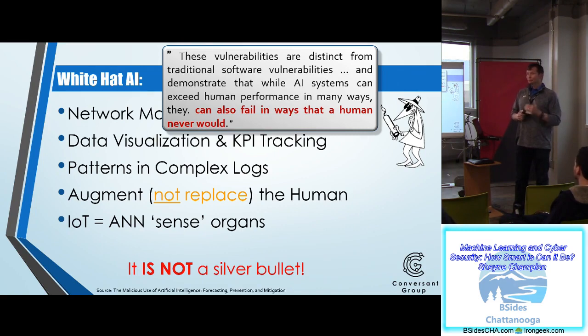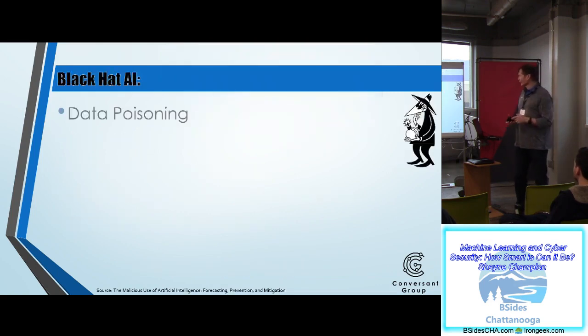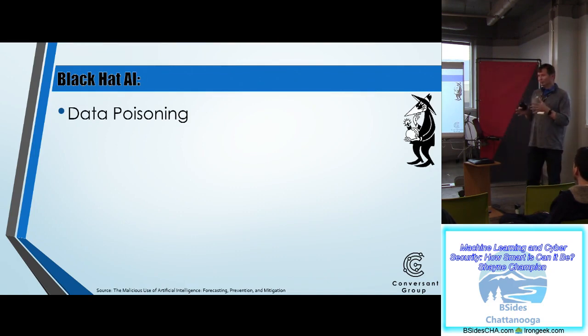Okay? It can process data faster than you can. It can also make mistakes a whole lot faster than you can too. And once it starts making one, sometimes it's liable to make a circular loop where it amplifies the effect of that. Now, for the bad guys, what we're talking about is data poisoning. Okay? If you can mess with the source data, you then change what that computer thinks is happening to the environment. But this is more extensive than the ability to edit and change logs. Okay? It extends much further than that.